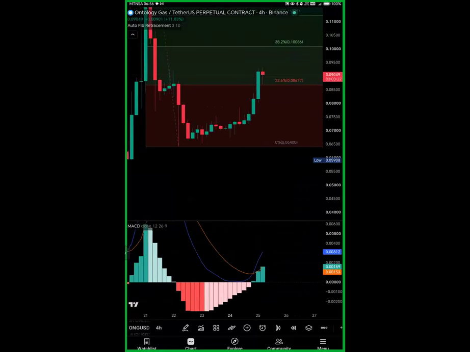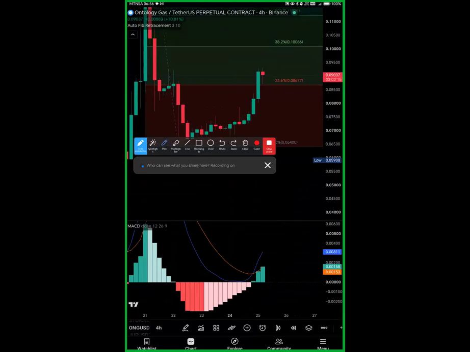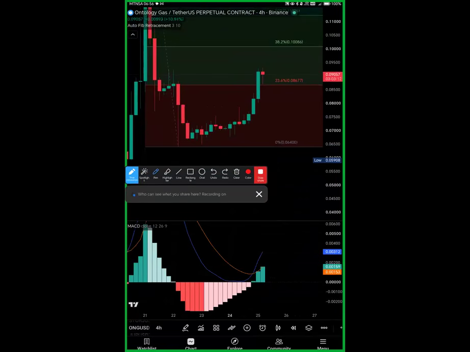Okay, so you can see that the MACD here, I haven't spoken about indicators yet, but allow me, to what should I say? I don't know if I'm doing justice, but I just wanted to show you that there is a crossover here, a golden cross that has happened here and happened to be above the 0 line. Okay, and then the autofib retracement tool that is on top here.